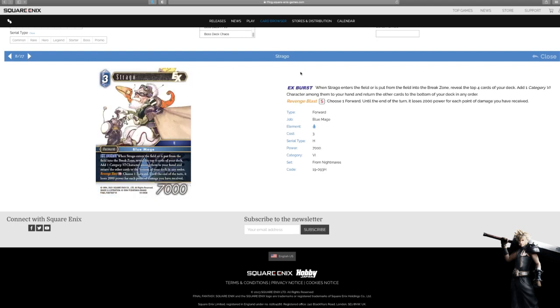Strago. When Strago enters the field or is put from the field to the break zone, reveal the top 4 cards of your deck and add a Category 6 character among them to your hand. Return the others to the bottom of the deck in any order. Revenge Blast. Choose a forward until the end of the turn. It loses 2,000 power for each point of damage you have received.